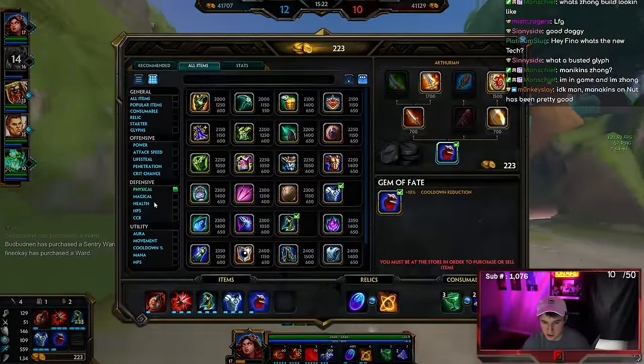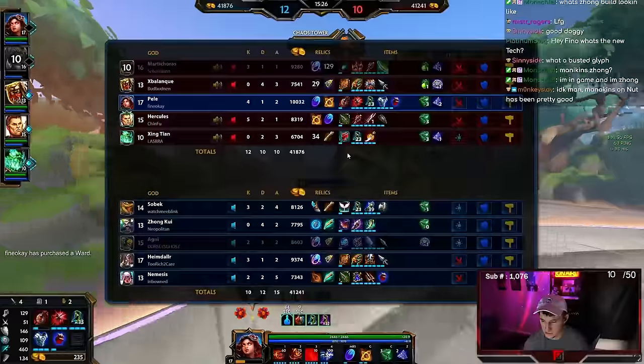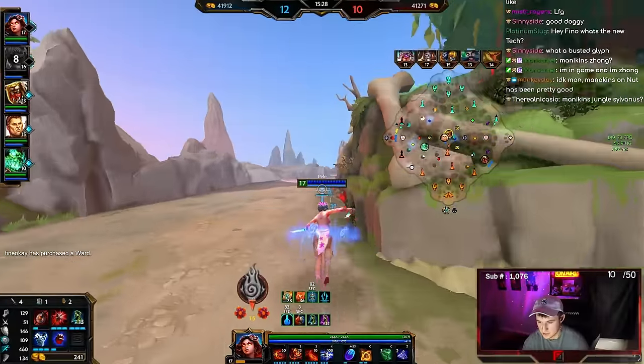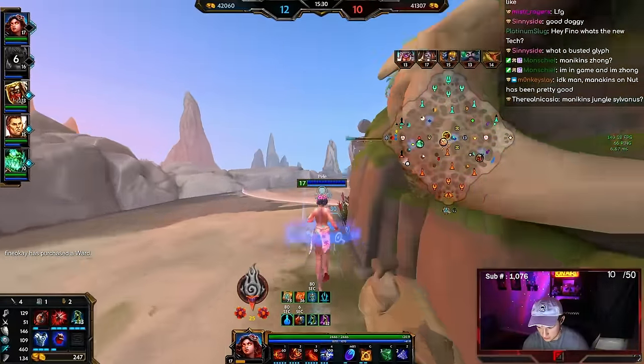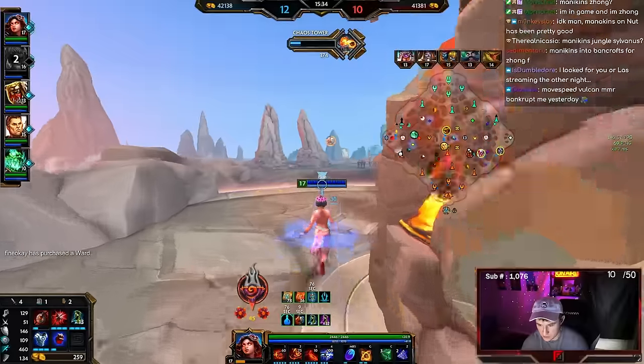We'll go Pridwin. Heartward glyph. The silence Heartward glyph. Oh, that'll be nice. Especially for the Heim. Silencing him out of his teleport later on. It'll make it really annoying for him.